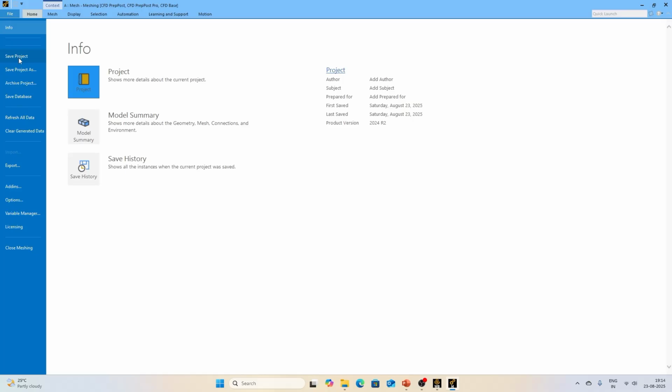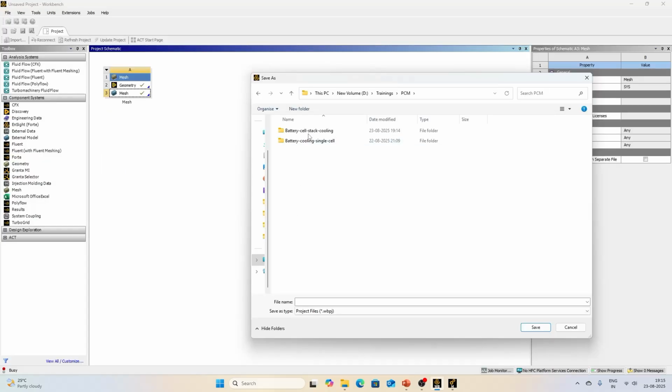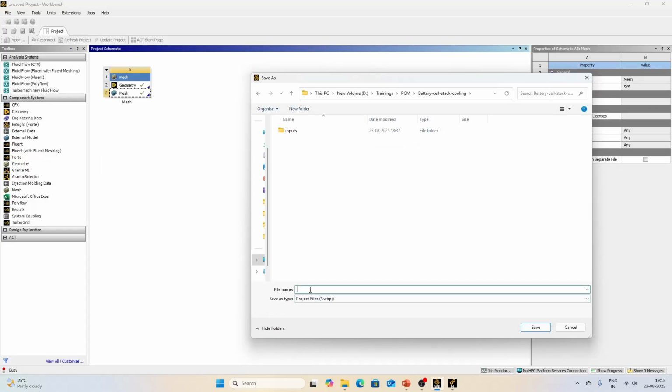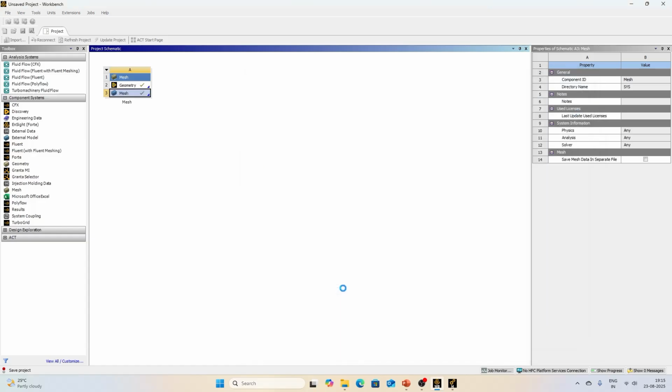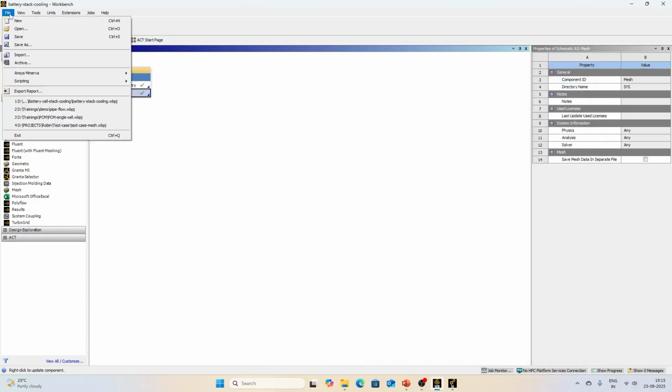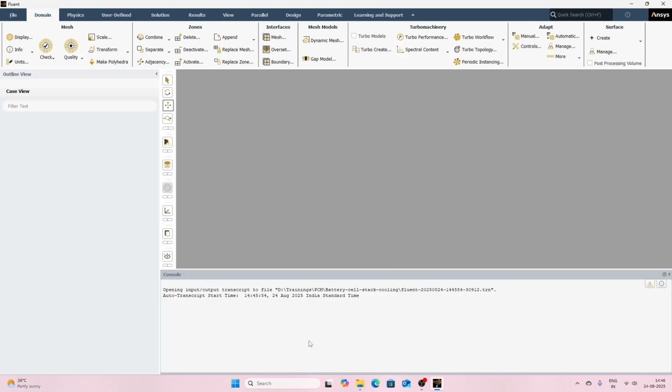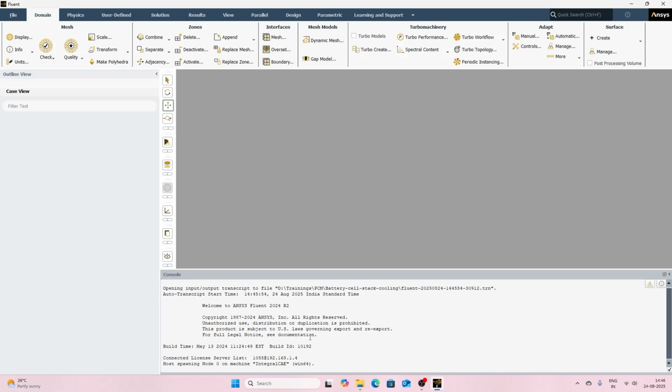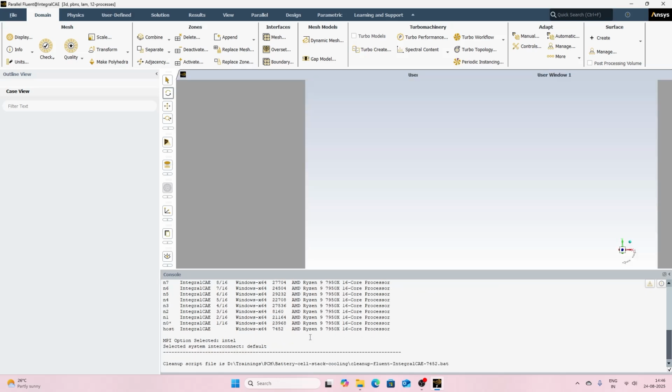Let's save the Workbench file as well. You can always reopen this Workbench file to do some changes in the mesh. We can close this Workbench session and also the meshing session. Let's open Fluent.